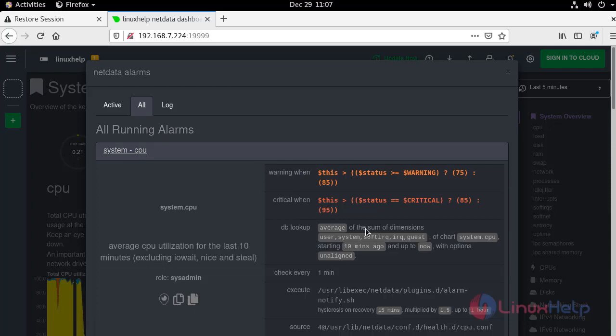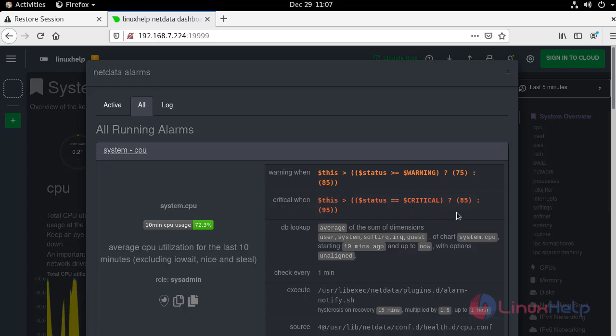If you see this hysteresis, you will find that your system will create an alarm only when the CPU load is in the range of 75 to 85. This is the alarm only for the warning message, and for critical alarm, the CPU load ranges will be within 85 to 95. So now you can manage your own alarm. You can configure your own alarm. So now let's proceed with the terminal and we will create my own alarm.